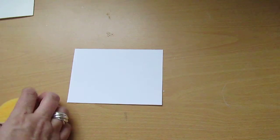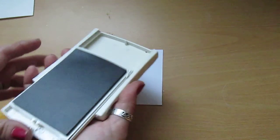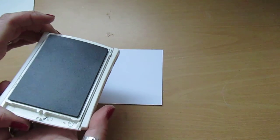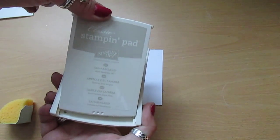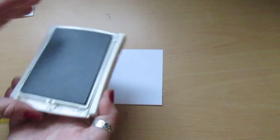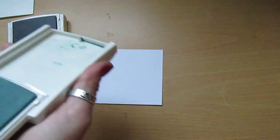So for doing the background, this is a really easy technique. There's all sorts of different inks you can use. There's distress inks, which I find work really well, but for the purpose of this, we're going to use the Stampin' Up! Ink pads, Sahara Sand, Lost Lagoon and Soft Sky. So I'll just open them.